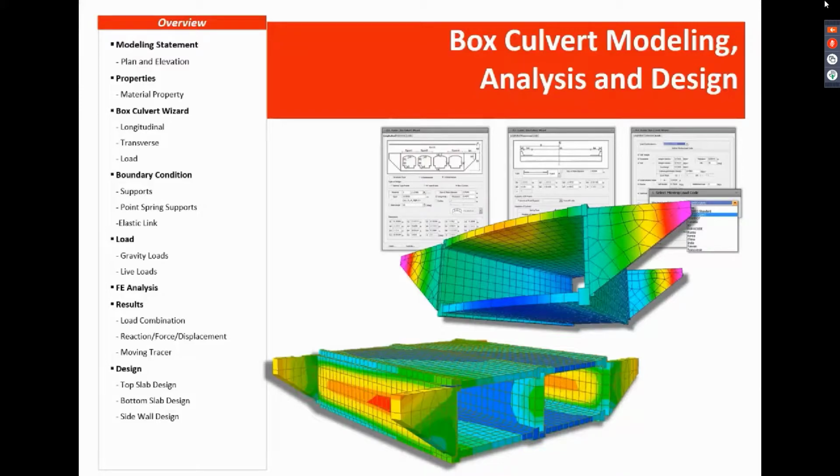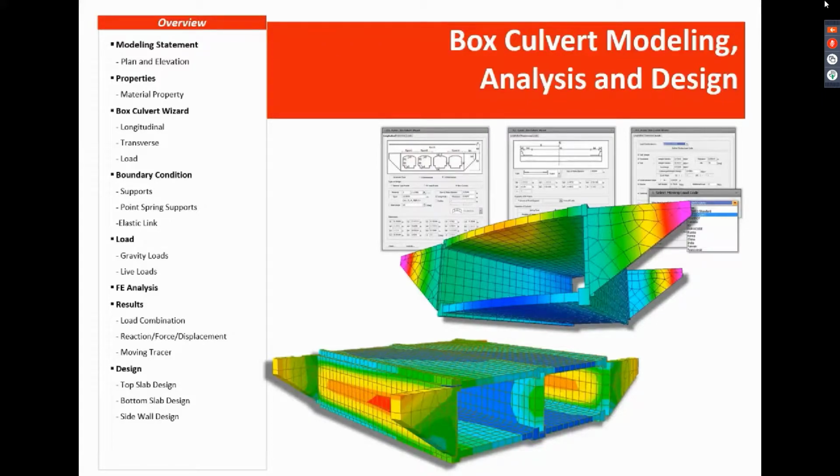So, for today, we will be talking more about the box culvert, from box culvert modeling to analysis up to its design. Let me give you a short overview of the discussion for today. We will have a short modeling statement about the structure information. Then we will proceed to modeling by defining properties, and then we will use a feature from MIDAS Civil, which is the RC frame or box culvert wizard.